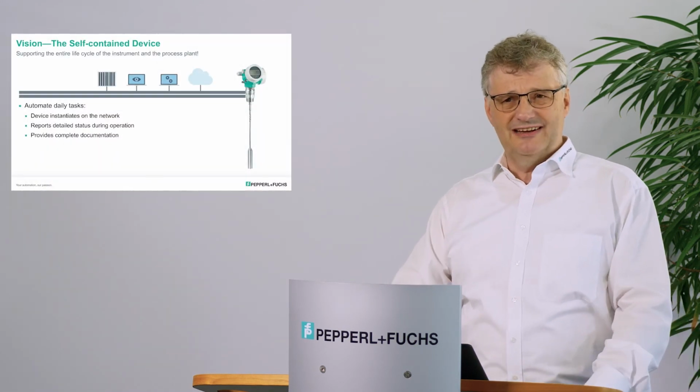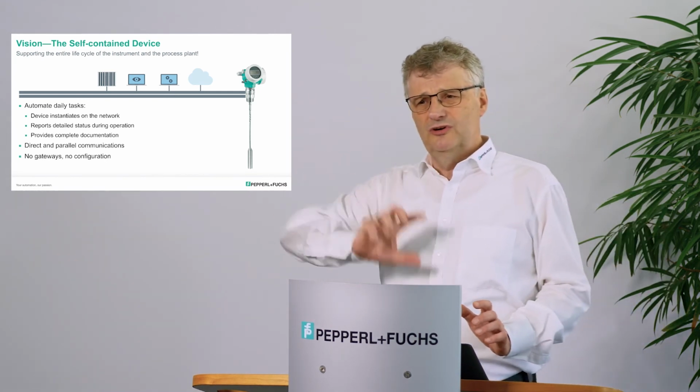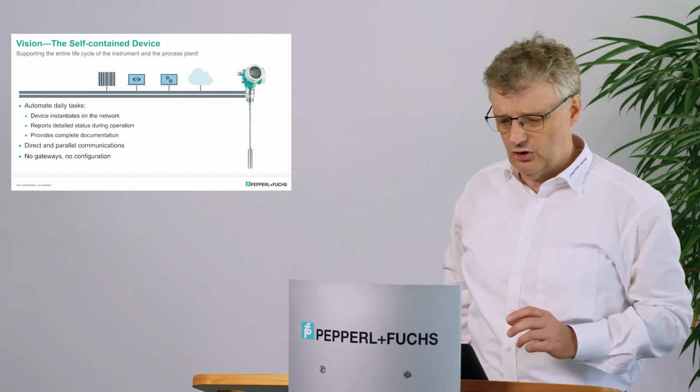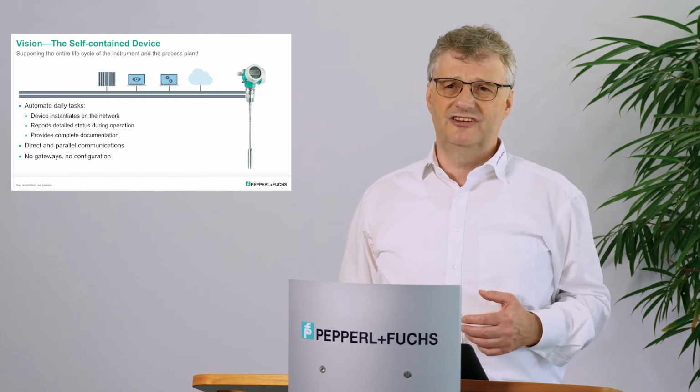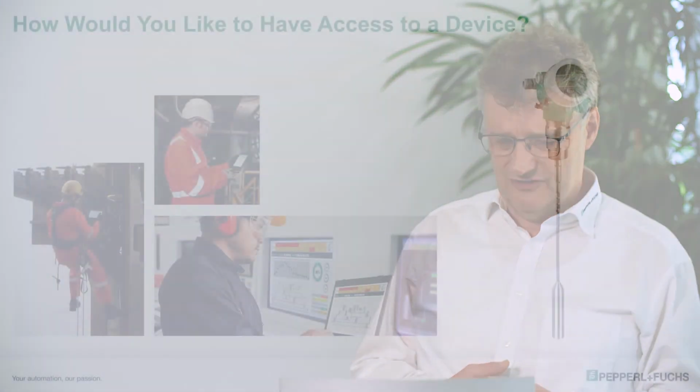It will allow direct and parallel communication. As mentioned before, it will allow to talk to the control system at the one side, and on the other side it will be able to talk to maintenance and optimization systems, or it will allow to look into status data for people that are doing maintenance on these instruments. Since it's Ethernet based, it will allow direct communication. There will be no need for gateways. There will be no need to configure any kind of such functions.